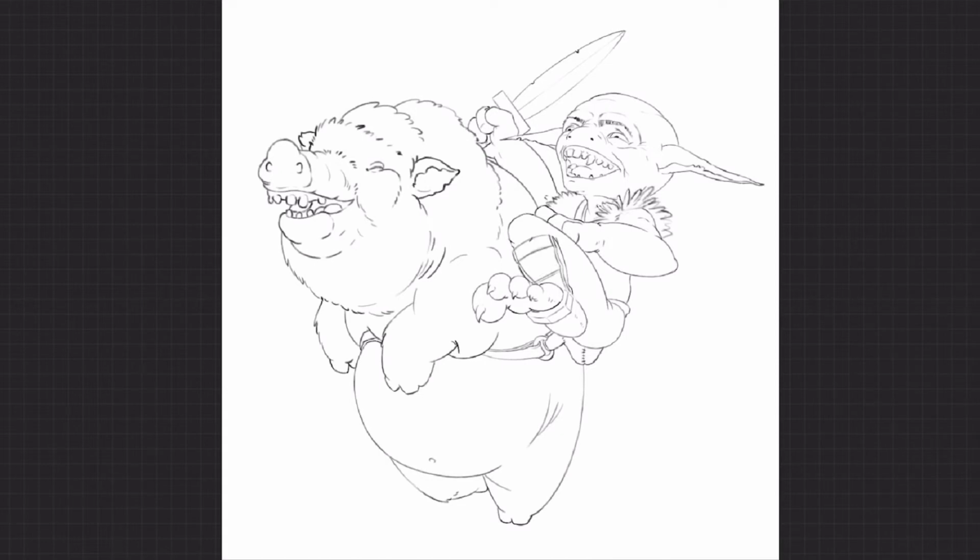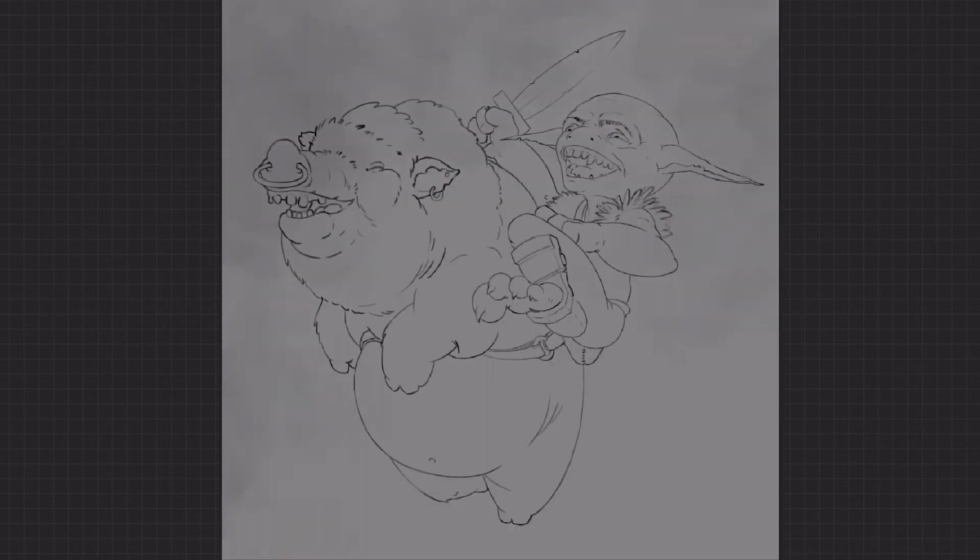Now I'm going through and just putting on some of the armor for the little goblin, just to bring him to life. But again, I don't want to cover up too much because I like all the shapes that I've got on his body, so I want to see his thigh, and I don't want to put too much on his arms or anything like that. Again, just little details. They make a picture, these kind of things, I think. Just the small details that bring it to life.